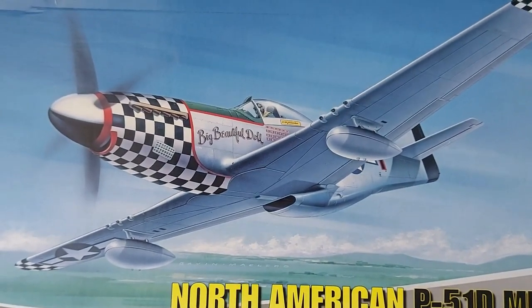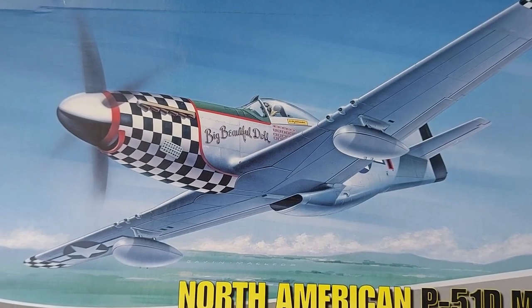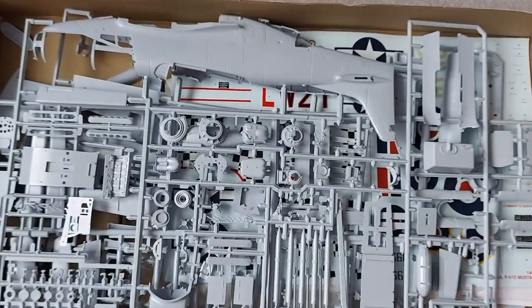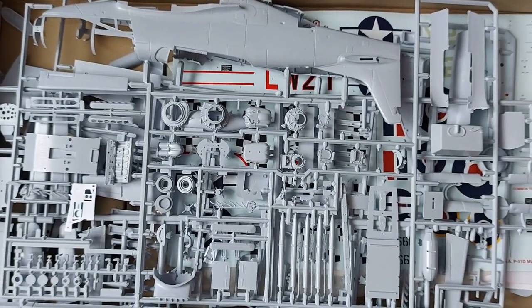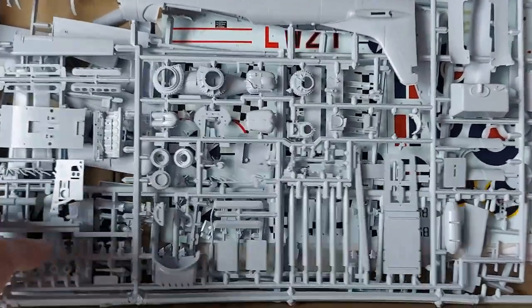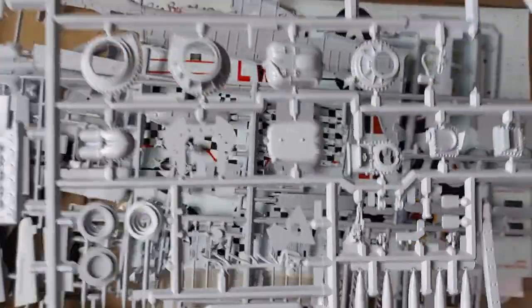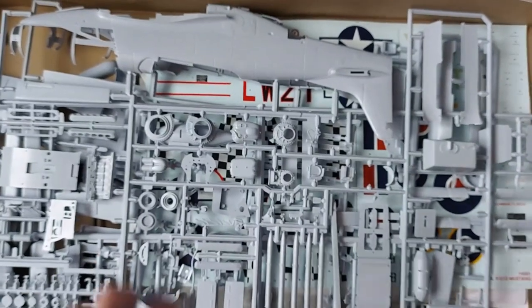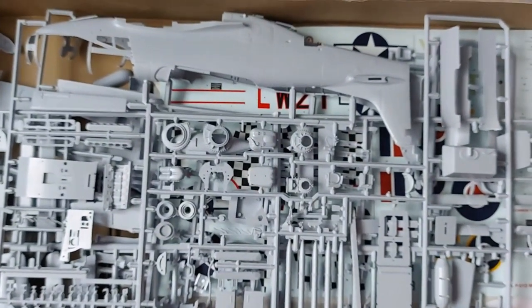I'm left with the whole model minus two tiny bits — one machine gun and another part so inconsequential I can't even remember what it was. I have no idea where I'm going to go with this, but I have all these bits to play with. This is the only time I've seen in any documentation that the Mustang was used in a model build, so that gives me tons of parts for other projects. But I want to start something, so I'm going to start snipping things off, have a little play around, and then come back.